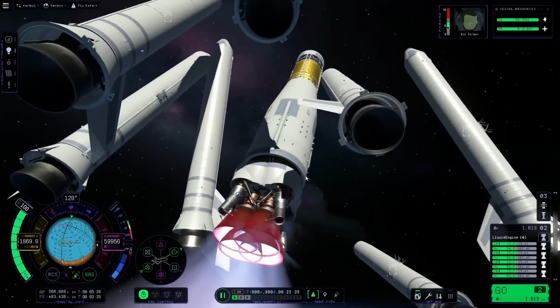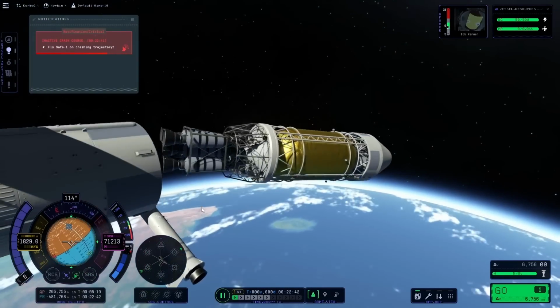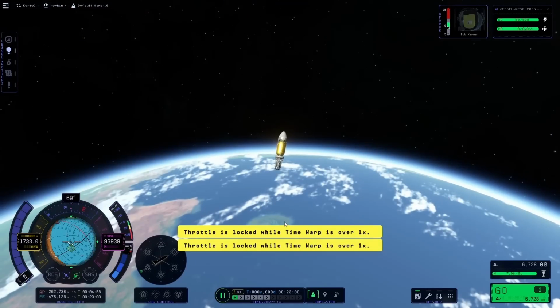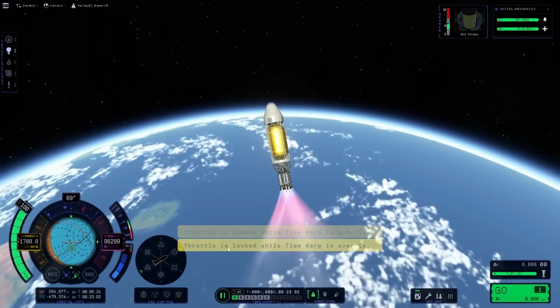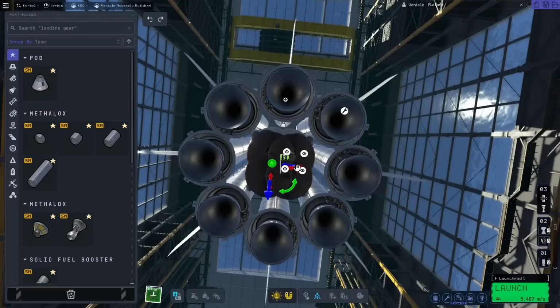Under closer inspection here, I think I clipped these boosters too close into each other, and they were preventing each other from producing any thrust. Of course, that makes the whole stage useless, but I figured I might as well try to salvage things and use my hydrogen engine here. This seemed to be working fine. I don't know, it's just an engine strapped on a fuel tank.